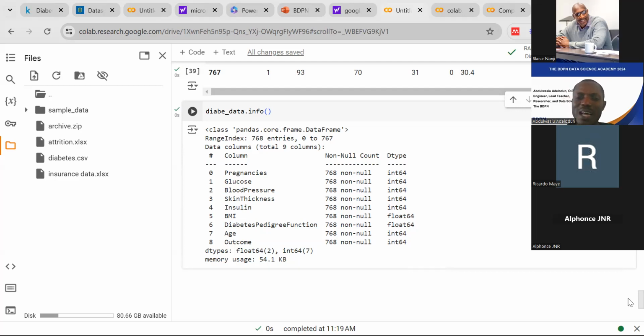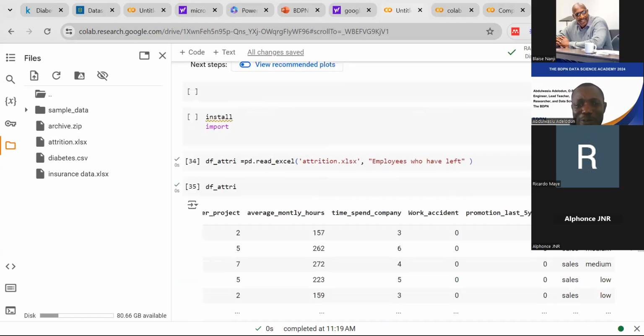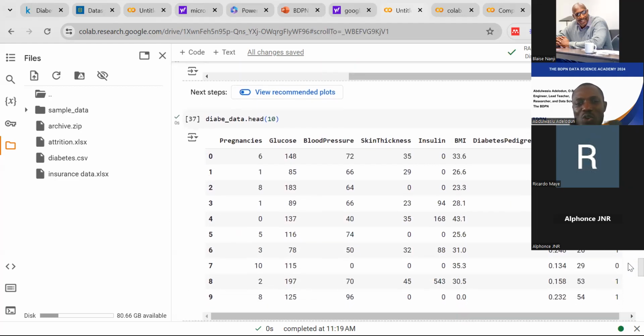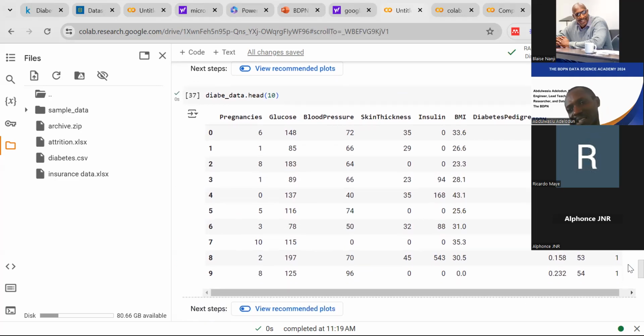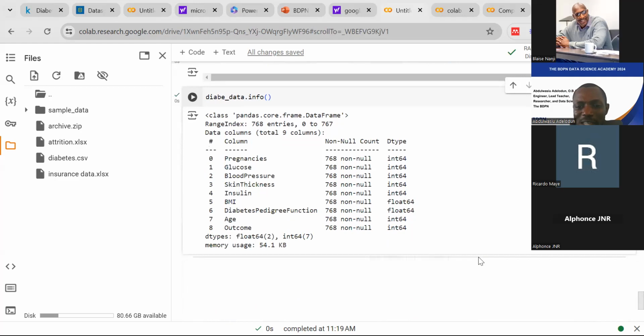So now we are saying before you start working, you don't just get the data from here. I already imported the data and, fine, this is my data, and I start plotting the graph. I can just start doing so many things. No, the first thing you do is data wrangling on it. Sometimes you can even have what is called a null. Now, in this one, you can see we have 768, 768. Everything is 768, which shows that there is no missing data.